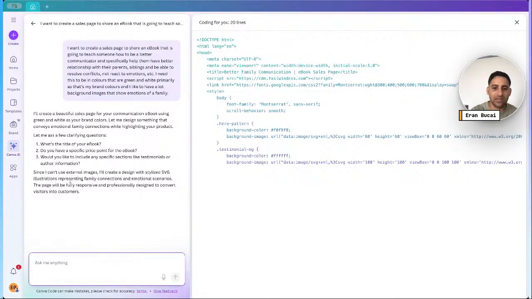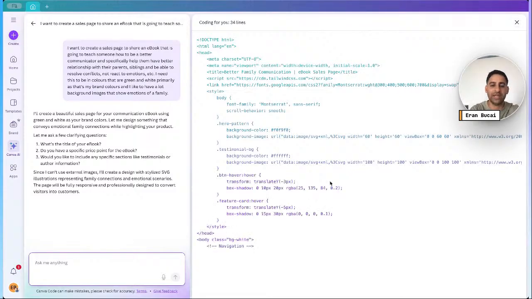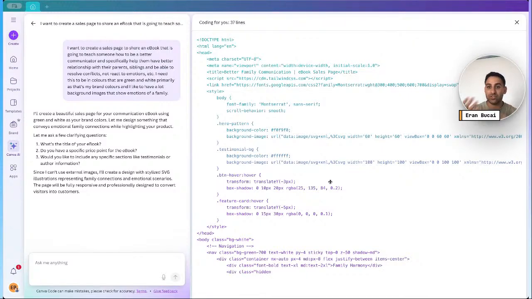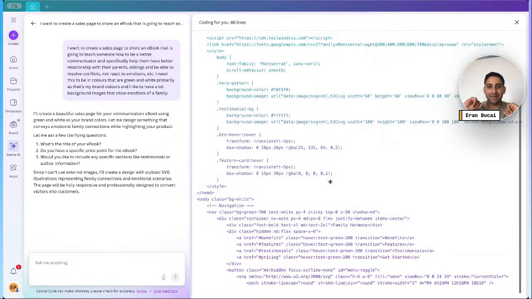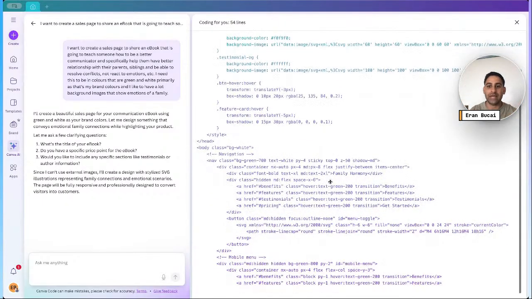Now let's just see. Looks like it kind of stopped. This does happen. Title of the ebook. Okay, so improving your relationships. Okay, it's going again. Let's let it roll. So now it's going to just roll. You can see I'm not touching it. I'm hands-free, and I'm letting it do the work to create that page.